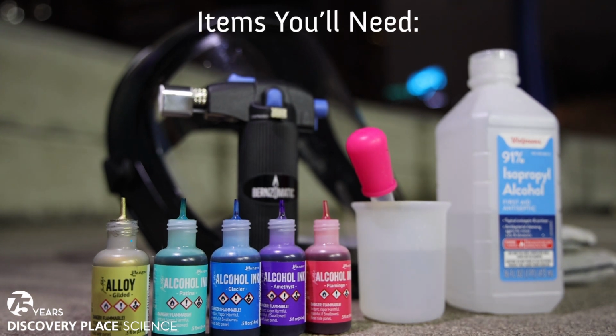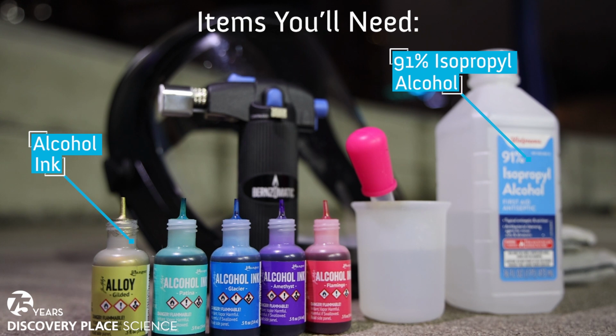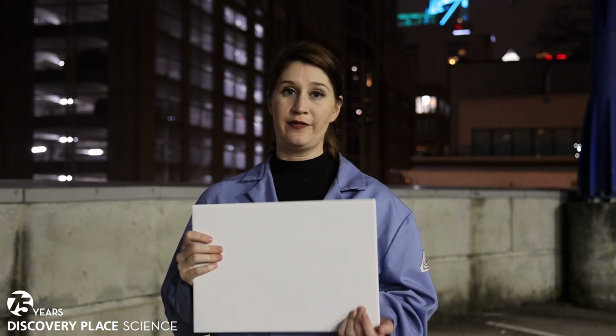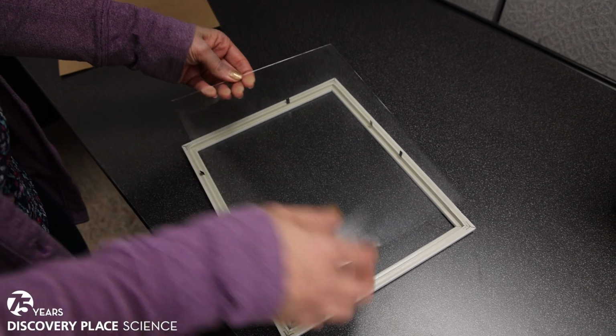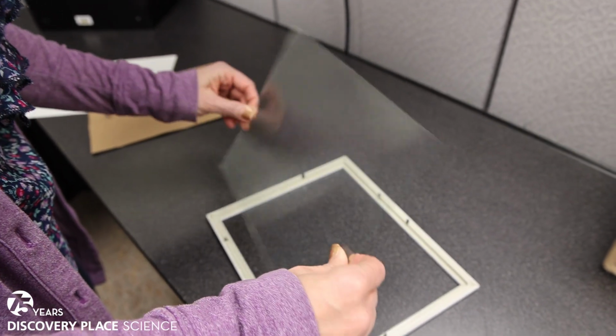Alright, now that we've covered safety, let's go ahead and get started. For this activity, you will need alcohol ink colors of your choice, 91% isopropyl alcohol, a pipette, a cup, a lighter, or a blowtorch. You can use a white ceramic tile for this activity if you want to do multiple layers of color and fire. You could also use the glass sheet from a picture frame for a translucent piece, but note that you can only do 1 or 2 layers of color this way. Any more and the glass might break.